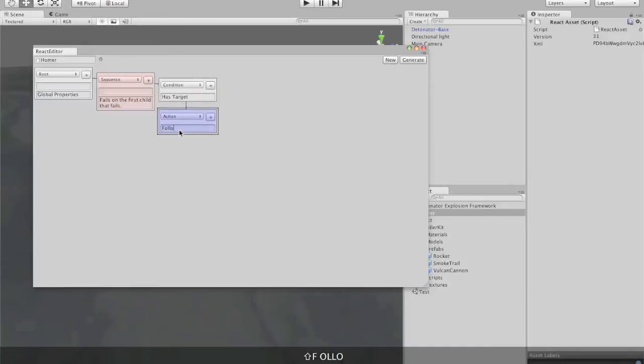If the homing missile has a target, the next thing we'll do is run an action, and we'll call it follow target. It looks like we've got a common variable here, so let's place it up in here as a property so that we can see it in the inspector when the game's running.